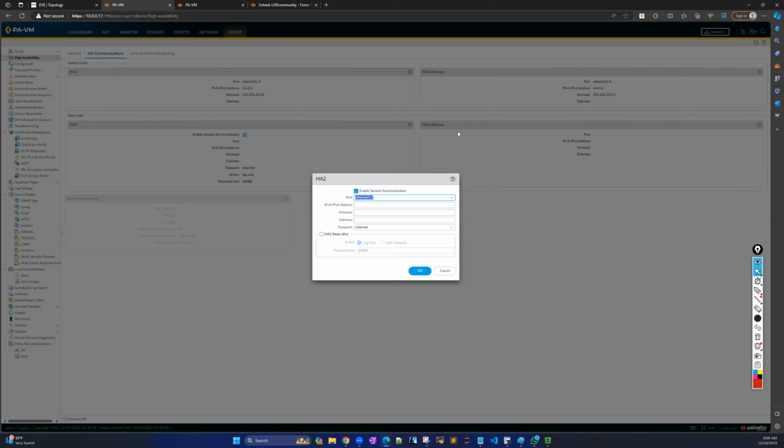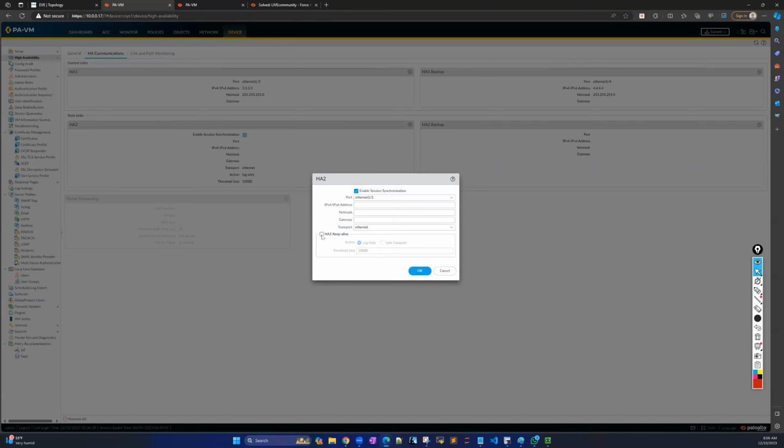Why do we use the other one, 1/6, as backup? This doesn't require an IP address because it is layer 2. But if you look here, in the drop down, it has IP and UDP. In case we want to change the functionalities or assign an IP, we need to select one of these.